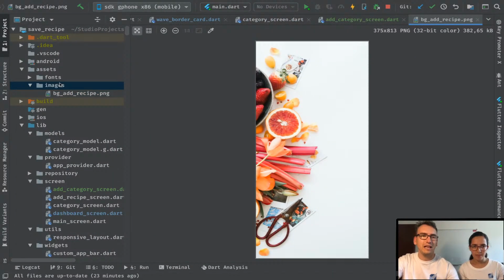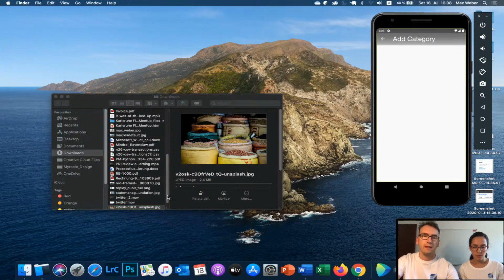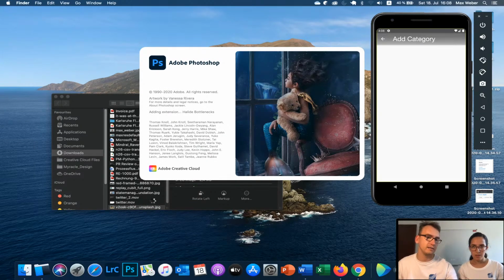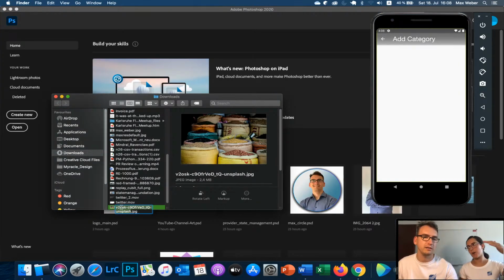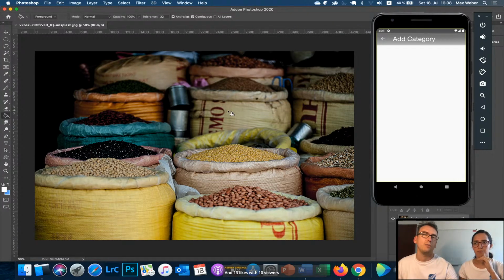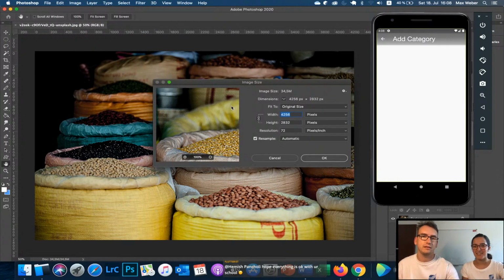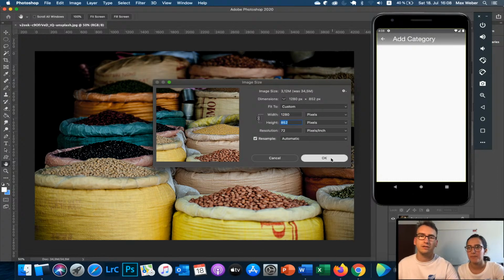Alright, so we will add that image here. Oh, no, we will not do that. We first have to Photoshop it because we don't want to have the full image with the full size and also with the full 2 megabytes. We can just cover the height, or we just make it as big as the screen is at the moment. Okay. Or we could also get the whole thing and then create on that. Actually, I thought we could just get it as a background image, and after that, just fit to the height. We can do that, but still, I would like to at least make it a bit smaller, because it's really big.